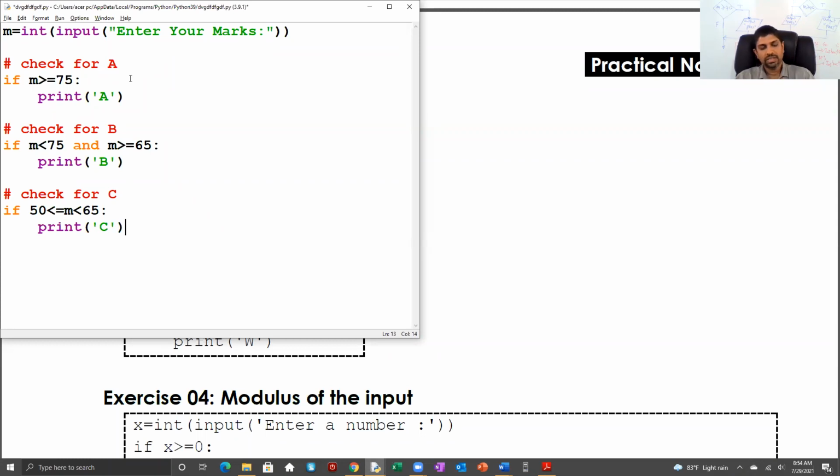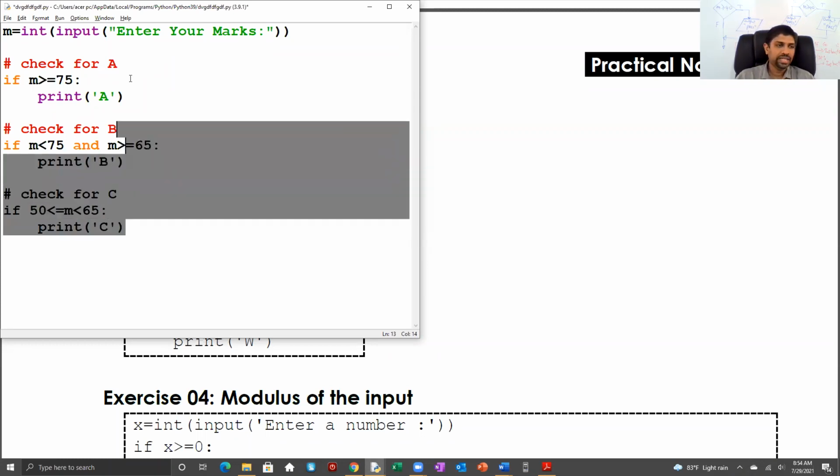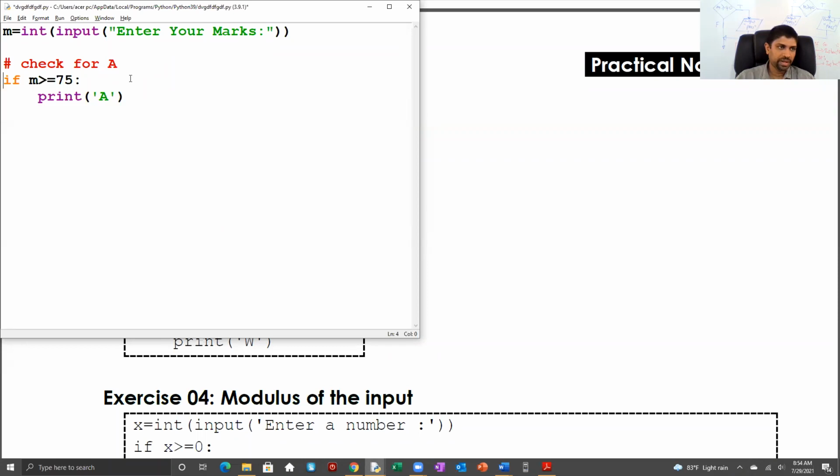Okay, but compared to this method, we have a simple way in Python, right? The way is, if M greater than or equal 75, then you have to put elif M greater than or equal 65, and put the command, for example B. Likewise, first of all, can you try exercise number 3?